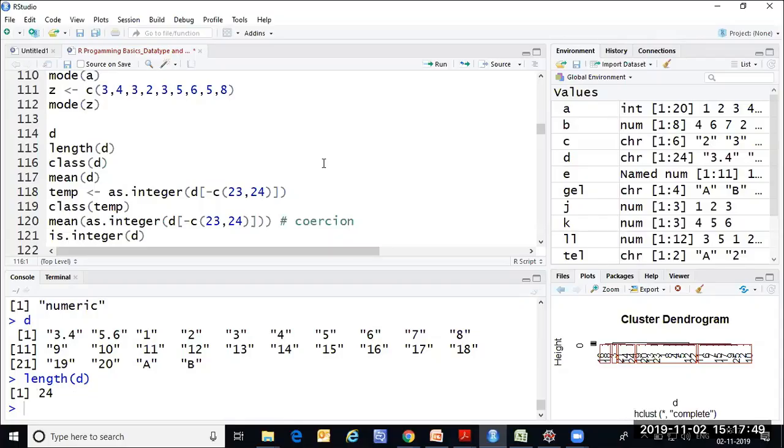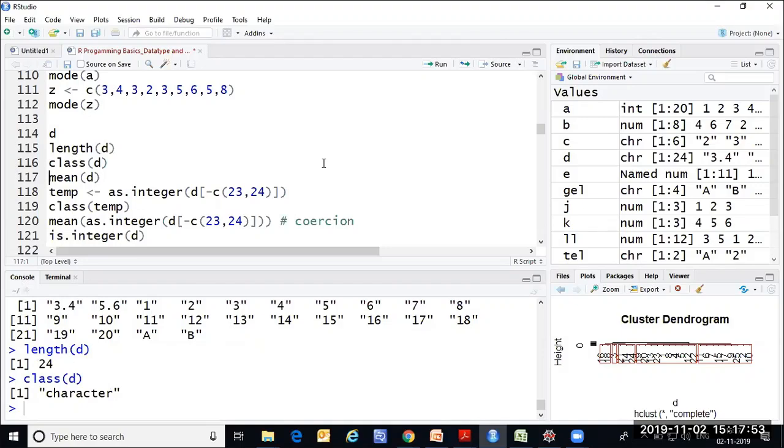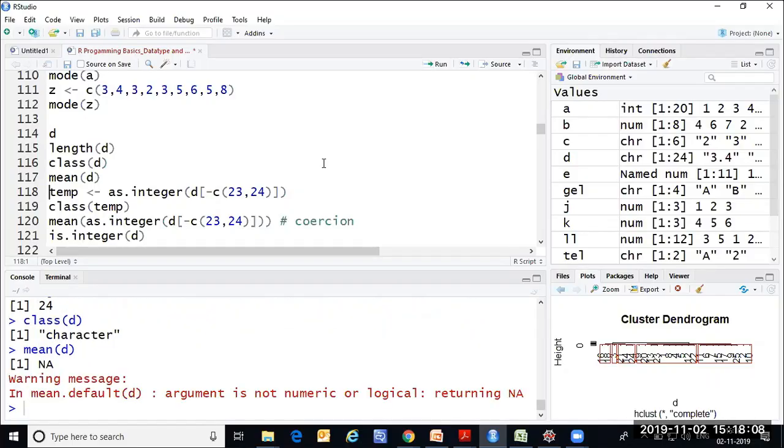What should be the class of D? Character. What should be the mean of D? Average. Because we have characters, right? How can you calculate for the character? Mean cannot be applied. Argument is not numeric or logical. Returning NA, not applicable.